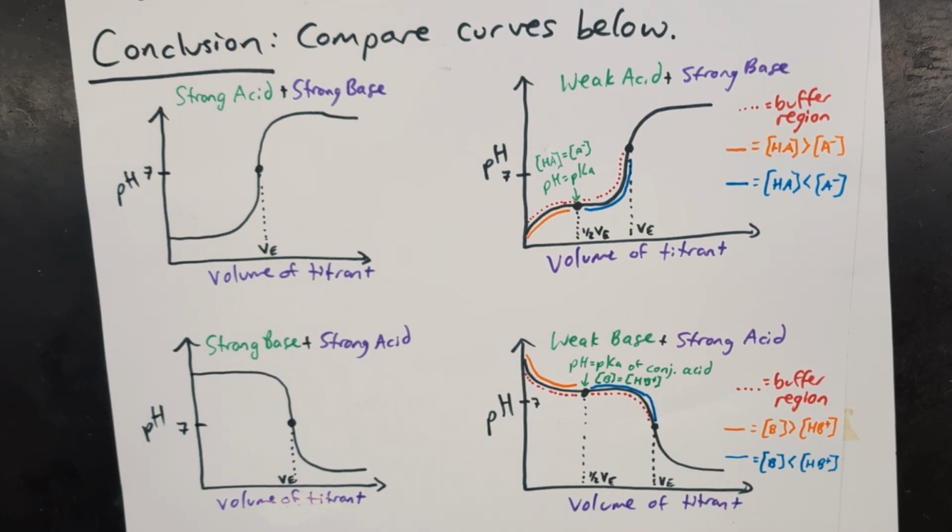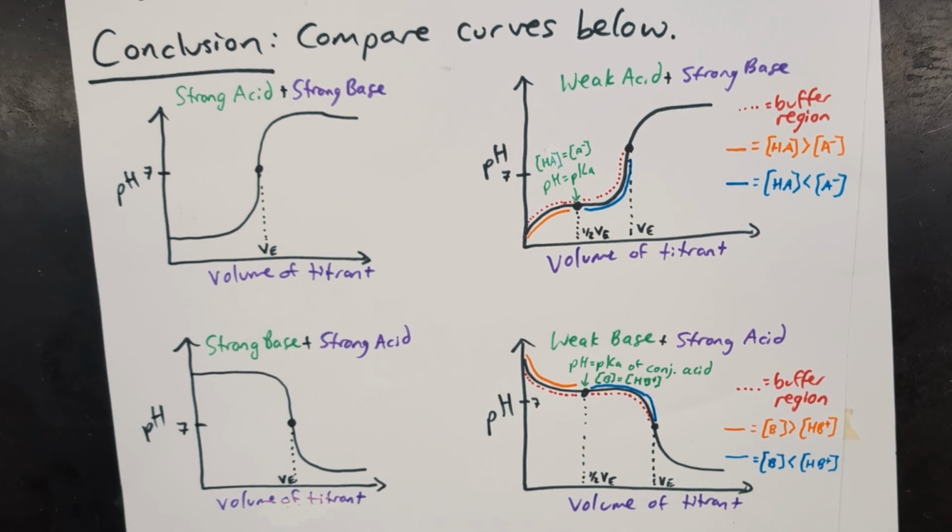What's another common one? Just the fact that if you're using an indicator, the fact of using an indicator will introduce error if you're using the indicator to determine the equivalence point. So it takes a little bit of extra titrant to react with the indicator and change its color, so that it will always be slightly past the equivalence point. Also, indicators don't necessarily turn color right where you want it to, depending on your choice of indicator.